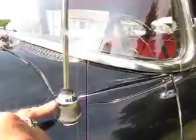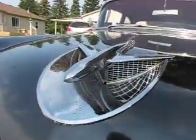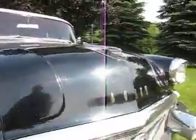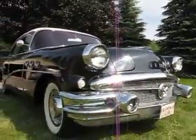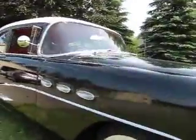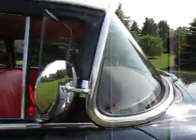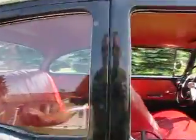Some of the original chrome has stage 1 and 2 pitting present. You can see a little bit of that patina and pitting on the headlight bezels. Probably the grill bezel is the worst portion of the car. The hood chrome has it as well, but the bumpers are still nice and shapely. There's no major collision damage or dents or gouges in them. They've got a little plating fade and patina, as you would expect from original unrestored chrome that's 55 or 56 years old.